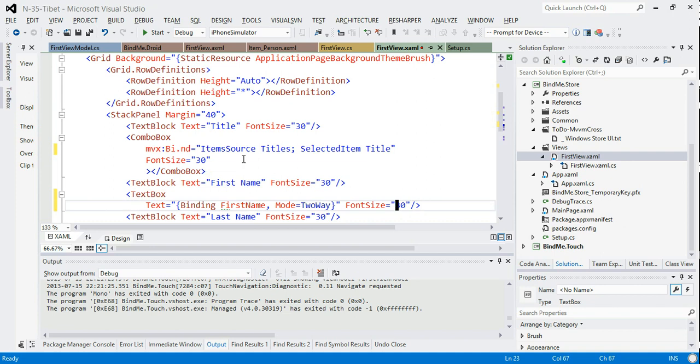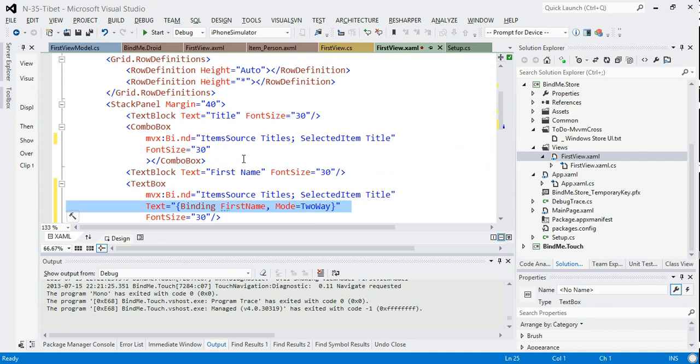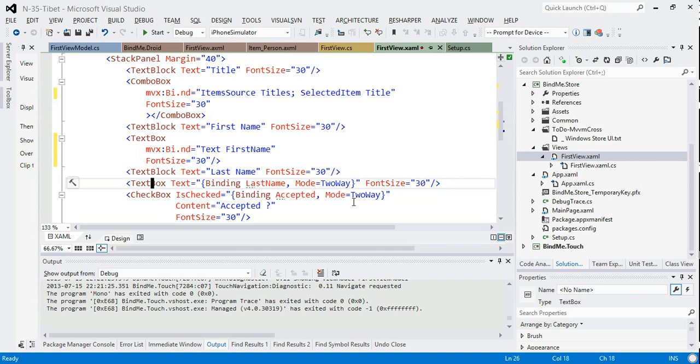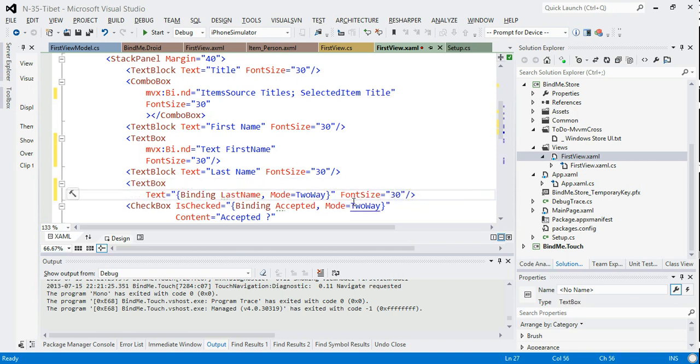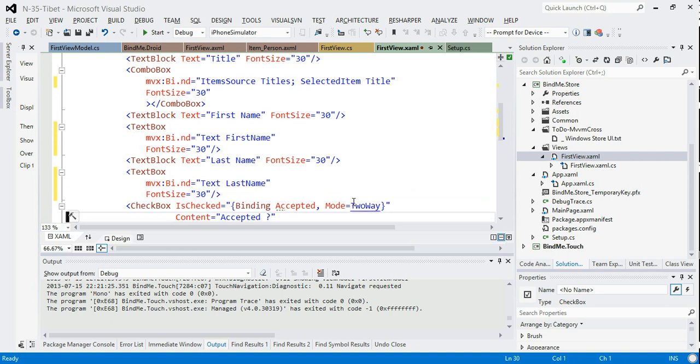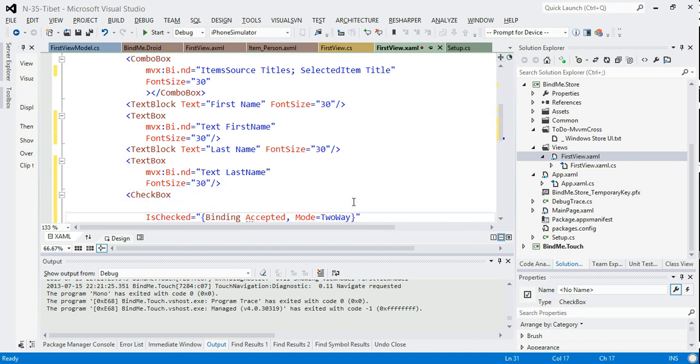Similarly, if you want to bind your text box, then you can just use another MVX bind, an attached property if you're looking for what this is. And again, what you'd say here is that you want to bind this thing's text to first name. And what you will actually notice is for text boxes we bind directly, so we bind character by character, key press by default. So you have to be a bit aware that it's going to bind in the same way as Android and iOS rather than in the normal Windows way. And you also notice you don't need the mode equals two-way here, because by default we always set up two-way binding, mainly because I always forget it, so that's why I've put it in there as the default.